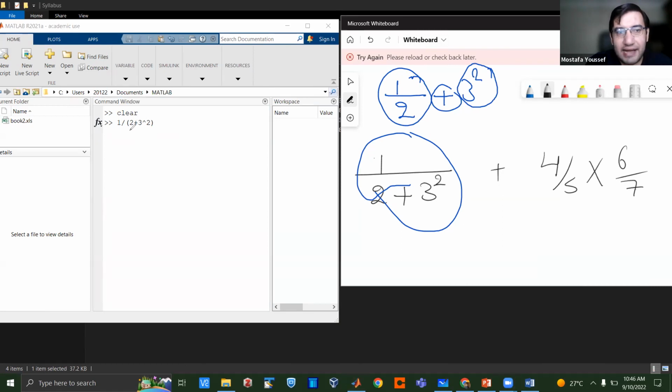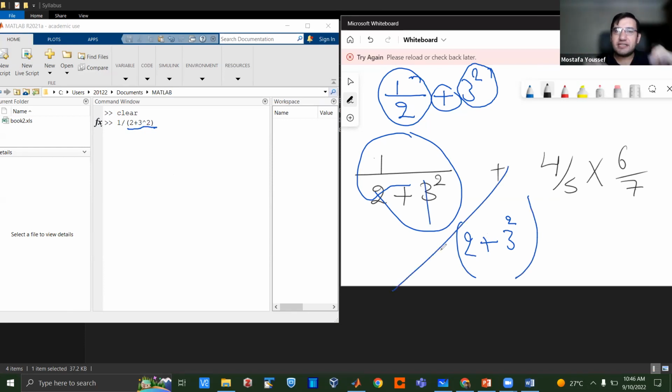It's going to conduct what is inside the parentheses first. And what is inside the parentheses? There is 3 raised to power 2 that has to be finished. After that, there is addition to 2, and then brackets are done. I finish brackets, I finish exponentiation, and then the last thing is this division here. I need to divide the whole thing by 1.